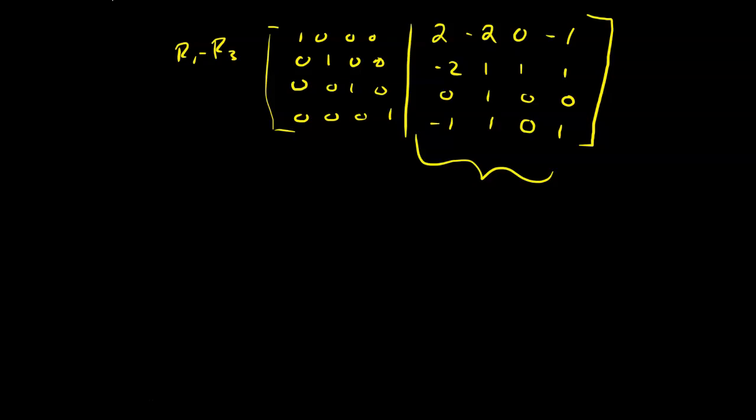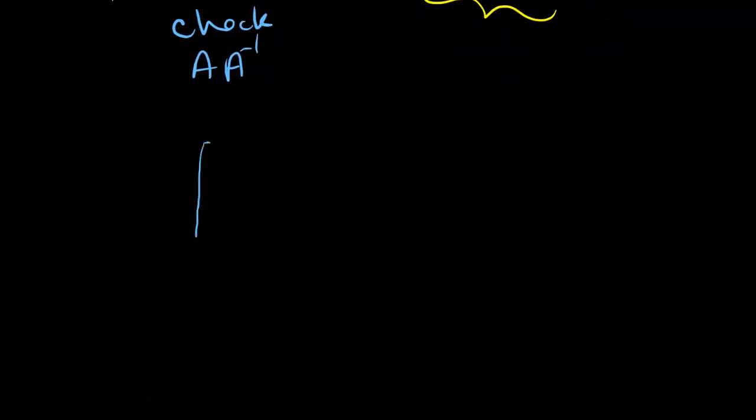So the check here, recognize that A times its inverse or its inverse times A, either one, and in fact both, should give you the identity matrix. So let's maybe just do A times its inverse to just double check that these work. So the original A here was the matrix 1, 0, 1, 1, 0, 0, 1, 0, 1, 1, 1, 0, 1, 0, 0, 2. So there's your A.